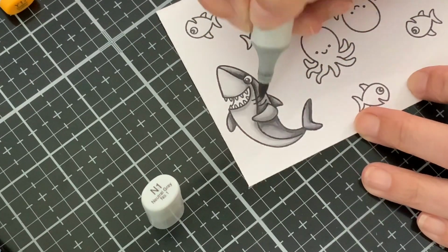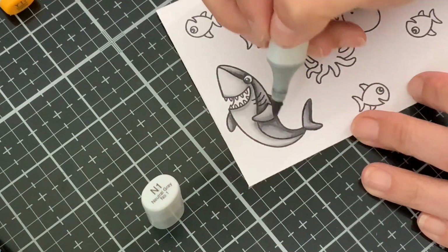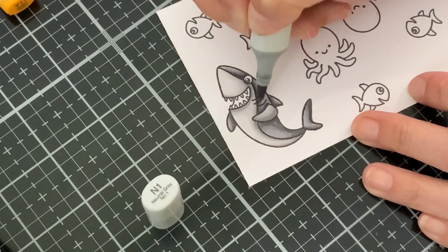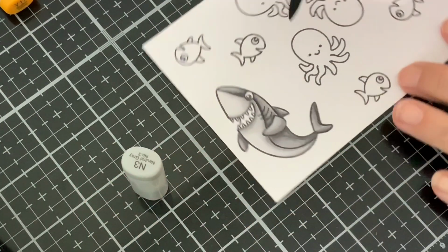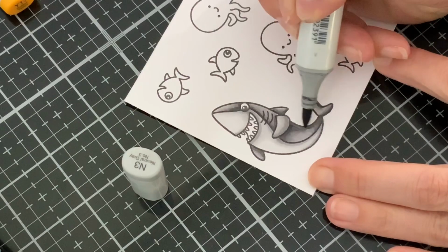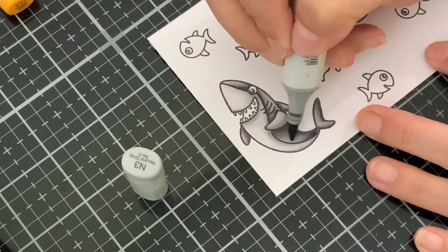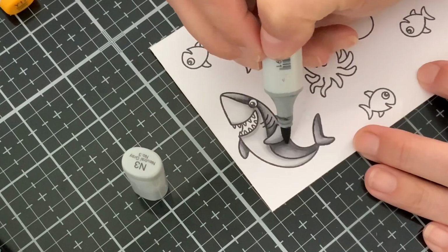So since we went a little bit darker, see how it's starting to pull away right there? Because I took this lighter color and went too much into that N3. So I'm going to show you how to fix that. You want to always go back with your middle color. In this case, it's going to be the N3 since we used the N5 too with this color combination. So you're going to do a heavy flick right directly over that line. And it pulls that through and erases that little perimeter that we created.